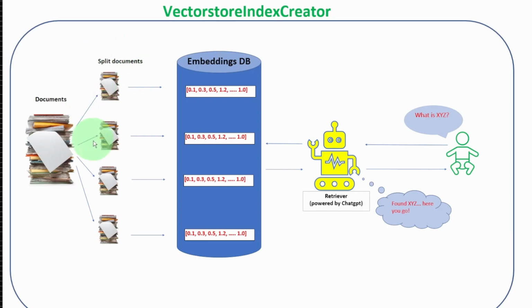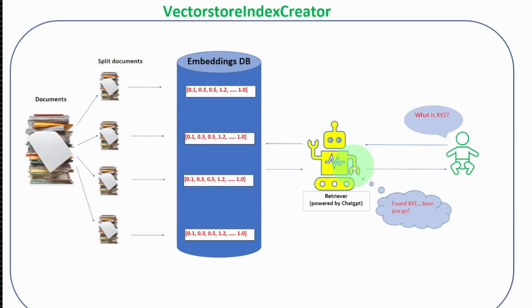We then need to convert these smaller text files into embeddings and then store them into this embedding database, which is what the ChromaDB is used for. And as you can see, these are supposed to be text. Then when you convert them into embeddings, what you get is a set of vectors.